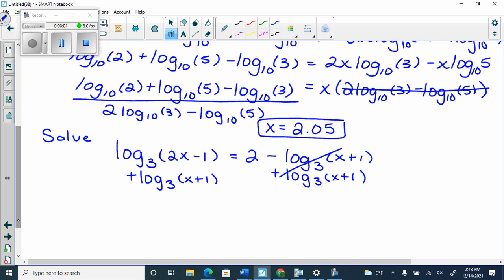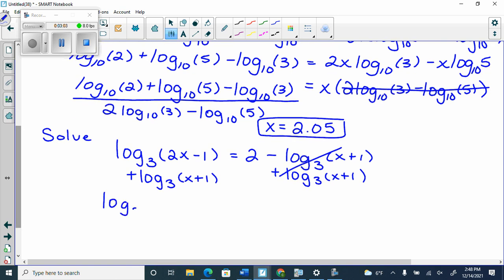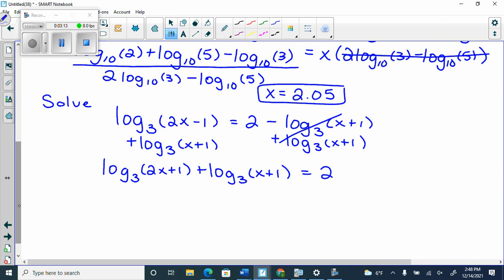So now I have log base 3 of 2x minus 1 plus log base 3 of x plus 1 equals 2. They're added. They have plus 1s in front. What if they had like a number in front of one of them? I would have to raise it up to the exponent, right? And then I would actually have to FOIL this one or this one. Like if there was like a 2 and I brought the 2 up here, I would have to go x plus 1 times x plus 1. You would have to FOIL them, right? You wouldn't write x squared plus 1. You'd write x squared plus 2x plus 1. You would write them out twice and FOIL them.